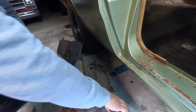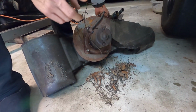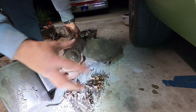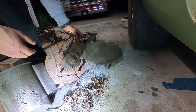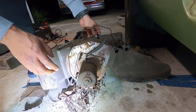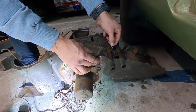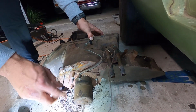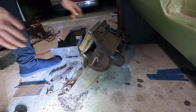So there's only four bolts. From the outside on the firewall, it looks like these four bolts would just remove the motor from the outside in the engine compartment, but it doesn't. It actually mounts this whole thing to the firewall. It's just hanging. You have a wire for your power to your motor, and a ground wire to your motor, which I took loose up here and I didn't need to. This goes down to the kick panel, your A-pillar lower. So yeah, that's it.